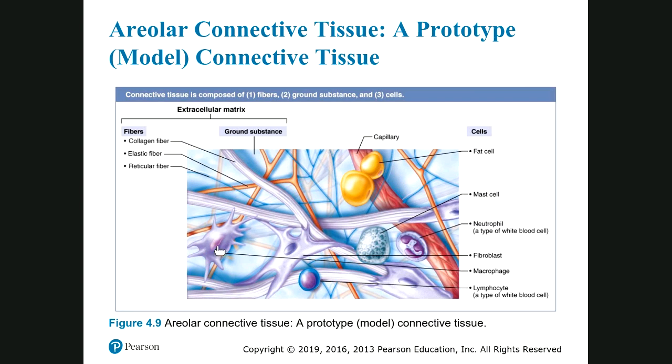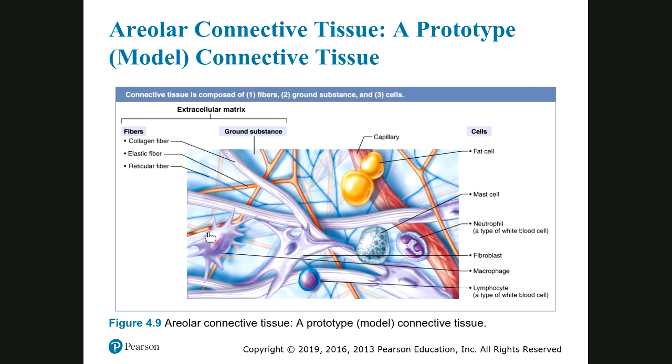Another type of cell includes the mast cells, which typically cluster along blood vessels. Their function is to detect foreign microorganisms and initiate local inflammatory responses against them. The mast cells contain granules. These granules secrete chemicals. Those chemicals include heparin and histamine that we use especially during inflammation in severe allergic reactions.